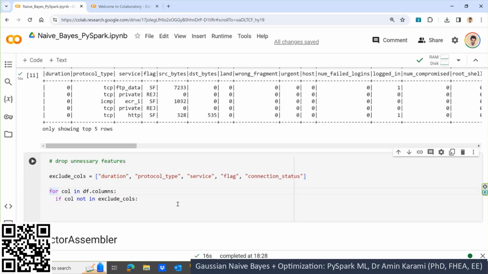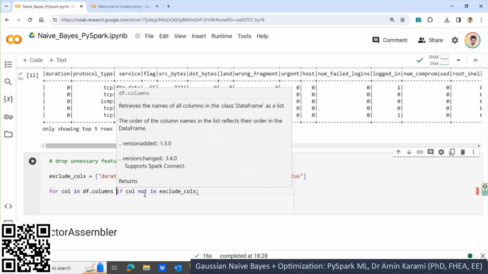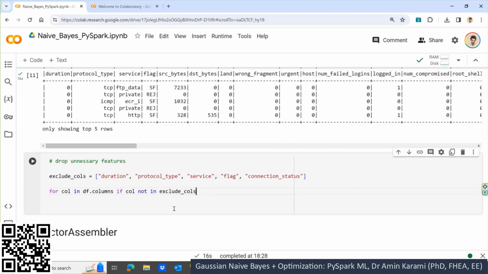So I really recommend that, to do something like the advanced consideration on for loop, that really senior engineers and developers usually do. So I want to do like this. For column in data frame columns, I want to put them in front of each other. If column not in exclude column, all right, so do nothing, otherwise return column. All right, this is what we learned to do. Input column would be this one, collect them as a list, and that's it, right?